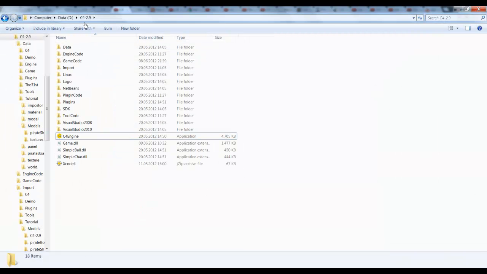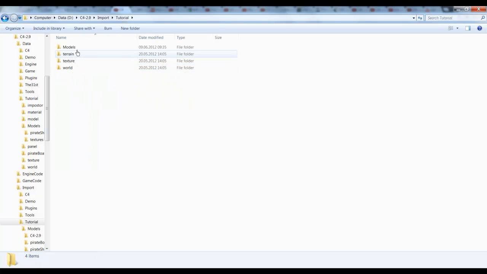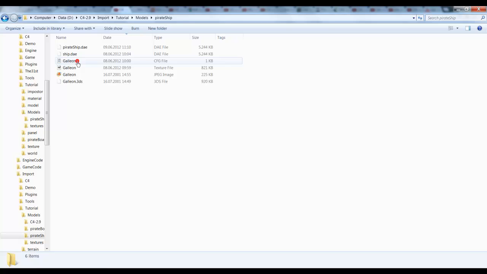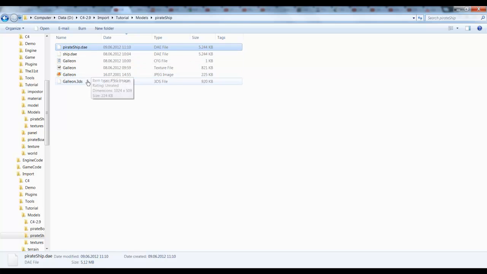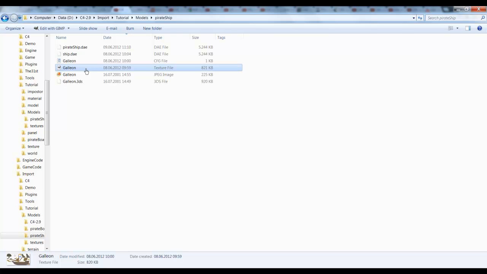So now within C4 we should see within our import folder, models, pirate ship, we now have a Collada file called pirateship.bae. We also have the texture file which we created in the first part of the tutorial.